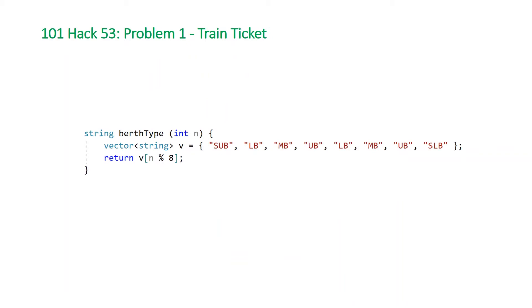So you can see it is a very simple solution, only two lines. We are constructing a vector of strings of length eight, where each element maps to one of the berths, and then just taking our input and taking the modulus of that to get the corresponding berth. The only thing to note about this that's a little bit tricky is that our first element corresponds actually to the eighth seat, because eight modulus eight is going to be zero. So our first seat in our train actually starts from the first index. But other than that, super straightforward. This is going to be a constant time complexity.